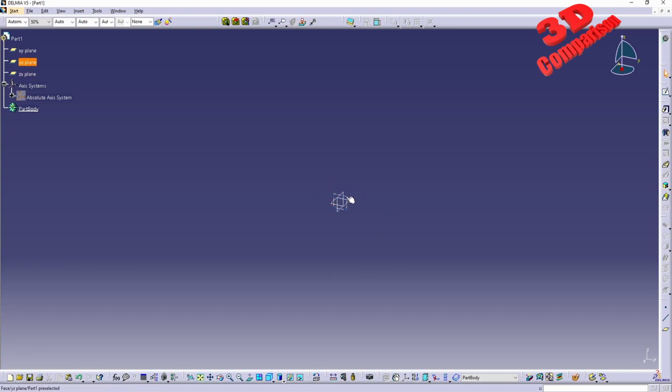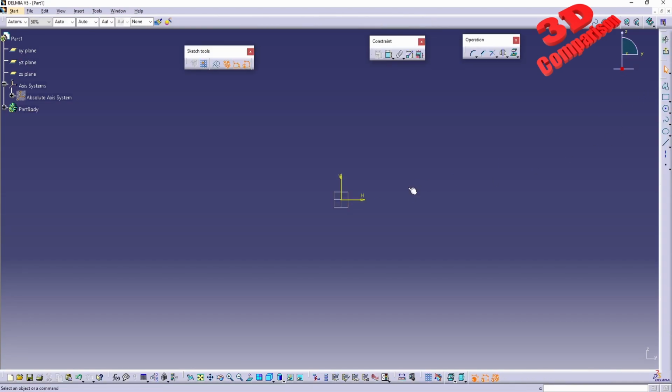And I will go on the Y and Z plane, create a sketch, and I will just press Ctrl V to paste that. And we're gonna see that nothing really happens within the viewport. This is because if I zoom out, we're gonna have the text position over here. So keep that in mind. We also have an update loop over here waiting. Now you can select the text and you can position it. I will position it something like this, with the P on the vertical axis in my case.